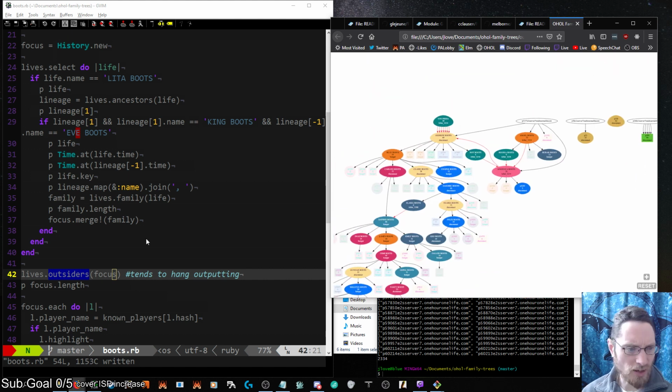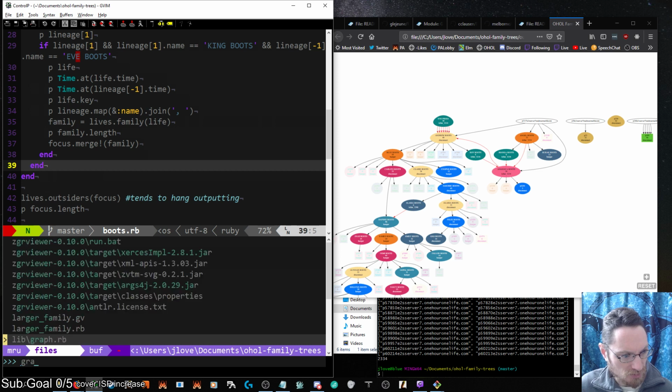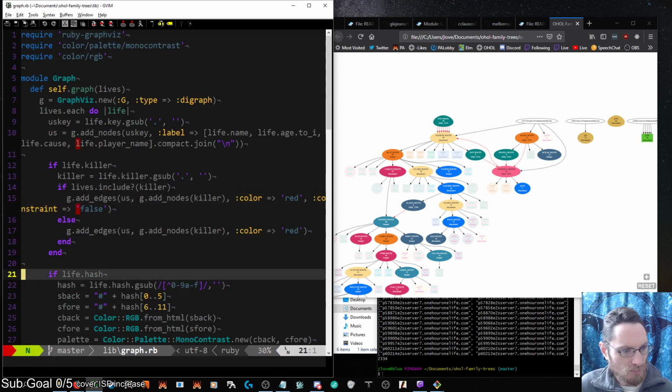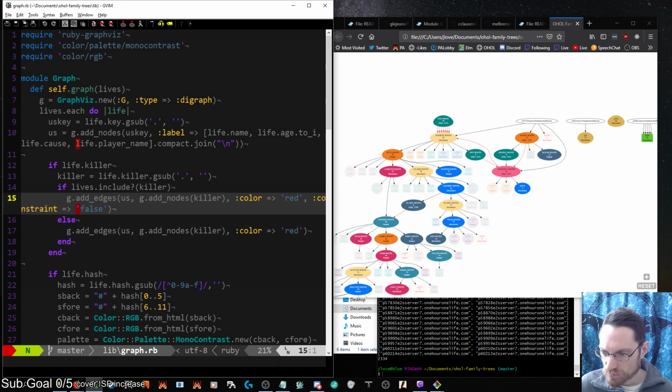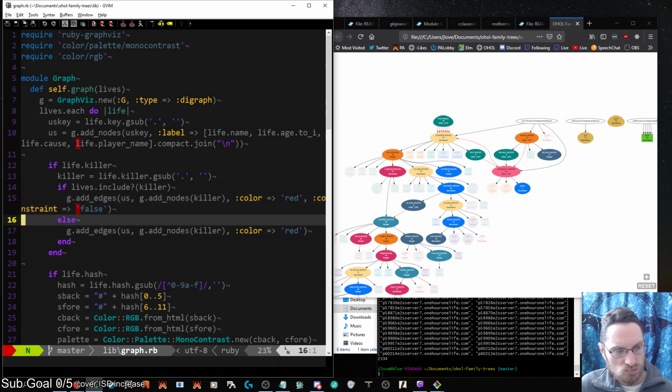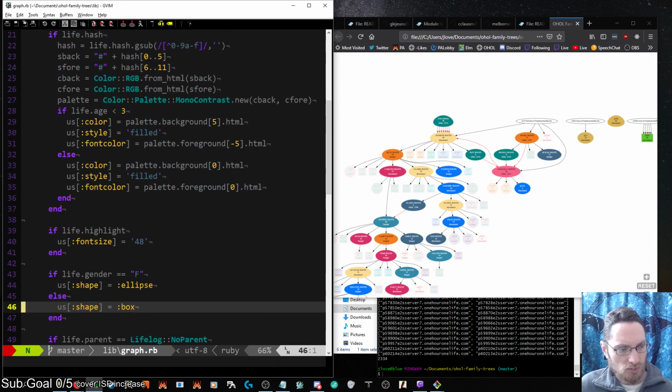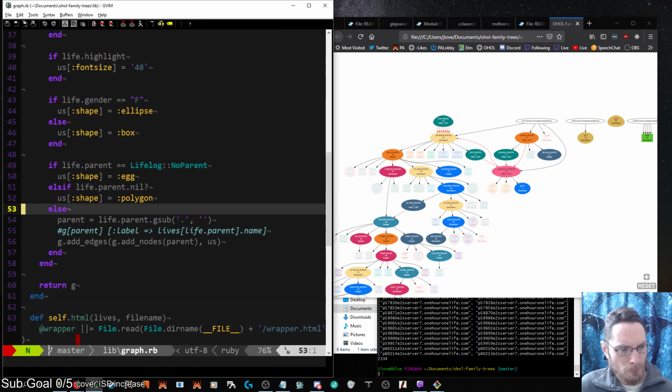Yeah, so I think my killer edge isn't working. I think that's what this is. How does parent work? Add nodes parent to us.